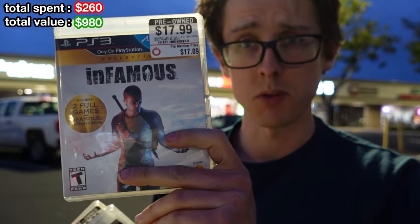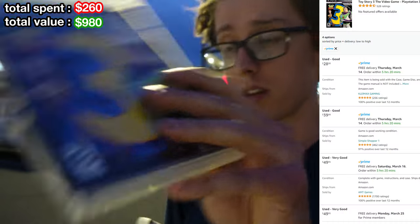We're burning daylight and we got two GameStops left. Let's head into the penultimate GameStop. Good pickups there — ended up getting WWE 2K Battlegrounds on the Switch, the Infamous Collection on PS3, Toy Story 3 (a really great pickup for $10), and Mortal Kombat Complete Edition in a disgusting case, but that can be replaced. All that was $40. Now we're going to the last GameStop, which I have high hopes for — apparently it's where a bunch of rich people trade in their stuff, so there's supposedly a lot of great retro stock there.